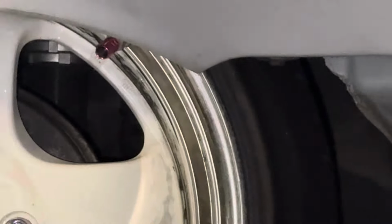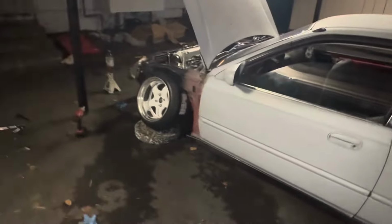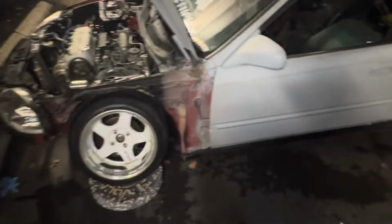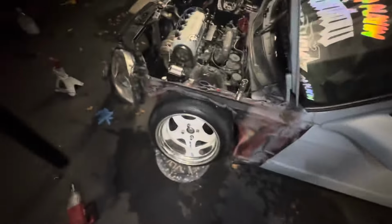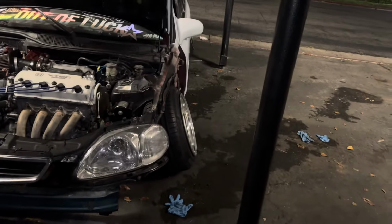You can see we're tucking past the quarter almost. So, yeah. Front's all done. Now what I'm gonna do is string align this thing. I'm not gonna put it in the video because you guys have seen me string align cars enough. Y'all know the vibes. Put the string, make it straight. Alrighty. Car is on the ground now and aligned.